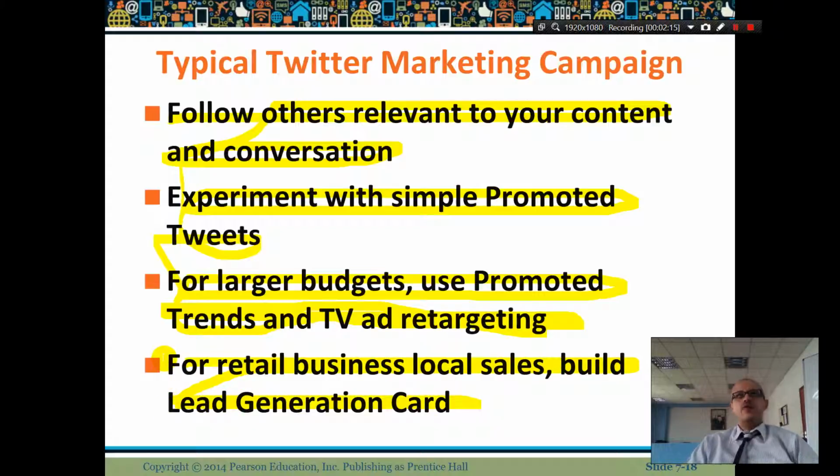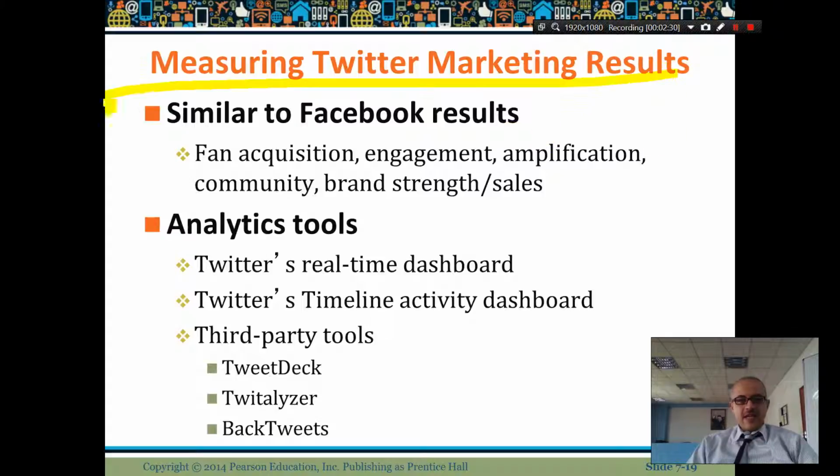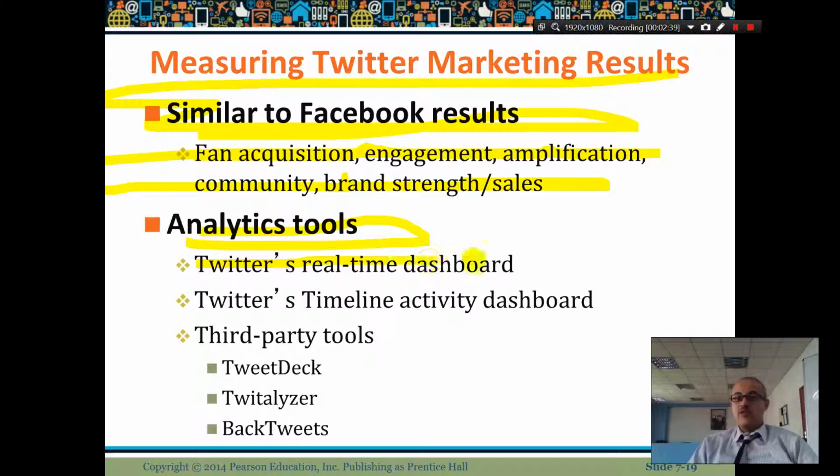Do you guys remember sometimes you go on Twitter and it tells you what hashtags are hot now? If you click on them, you see all of these tweets are ads, right? They just put the hashtag and they advertise. Measuring Twitter marketing results is similar to Facebook: fan acquisition, engagement, amplification, community, brand strength, sales. Analytics tools: Twitter provides you with a real-time dashboard. It tells you exactly how many people saw your tweet, how many people are engaged. Twitter timeline, activity dashboard, and third-party tools.